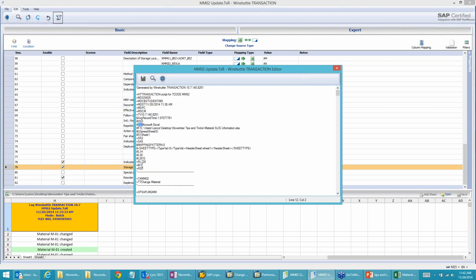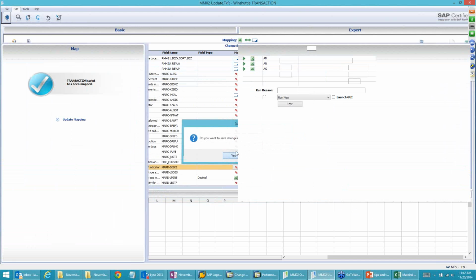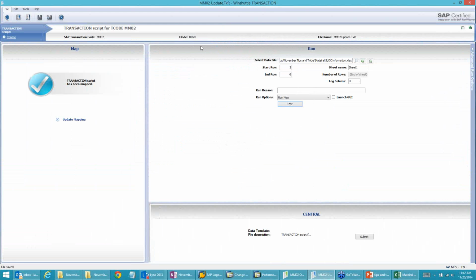But the one we want to look at is this BI1. The plus BI indicates batch input. So when I recorded this in batch input mode, it says batch input mode is set to a 1. Okay, so let's exit this. I think I've saved it as an MMO2 already. So let's go take a look at this again. Yes, you can see the mode up here is batch mode. I want to change that to non-batch input mode because I want to download some fields from the transaction.